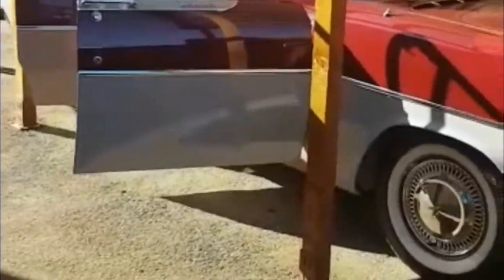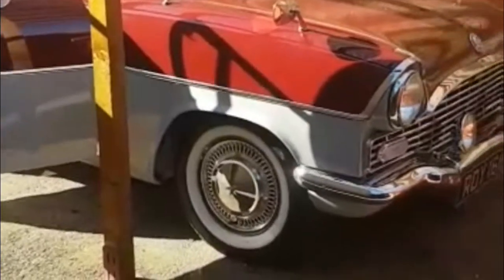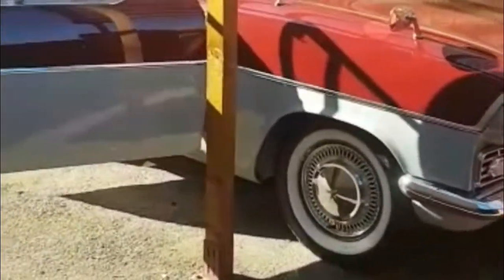This is the 1961 Vauxhall Cresta, so she's 60 years old. And what's happening now is we're getting the seats refurbed. So I'll show you what the seats look like now. This is the rear seat, which looks fine. It's leather, but it's quite faded. It is very faded, in fact, from the original colour.